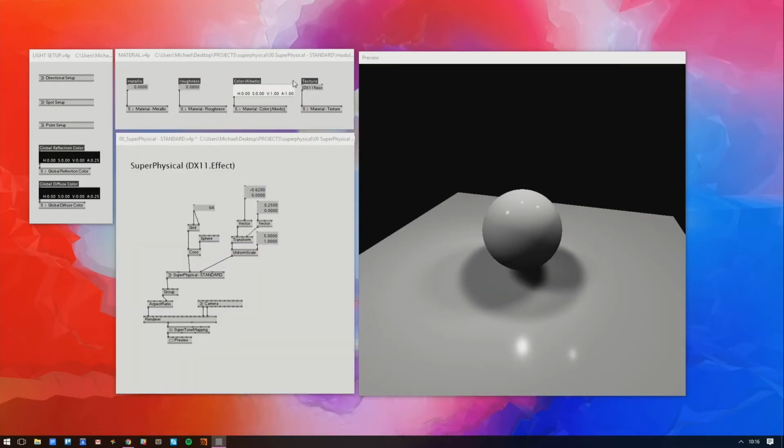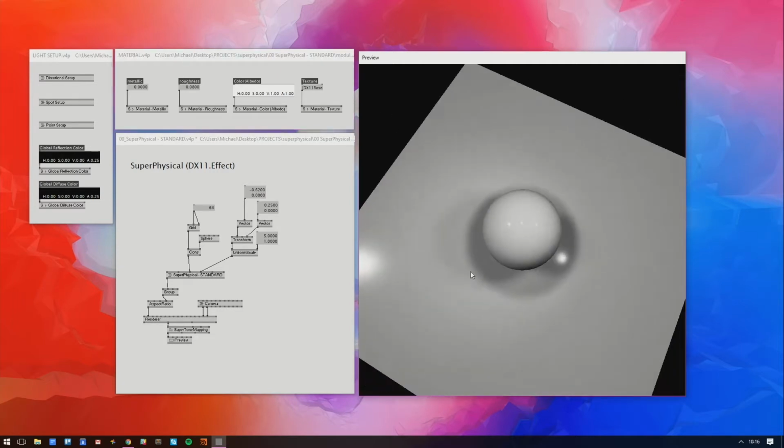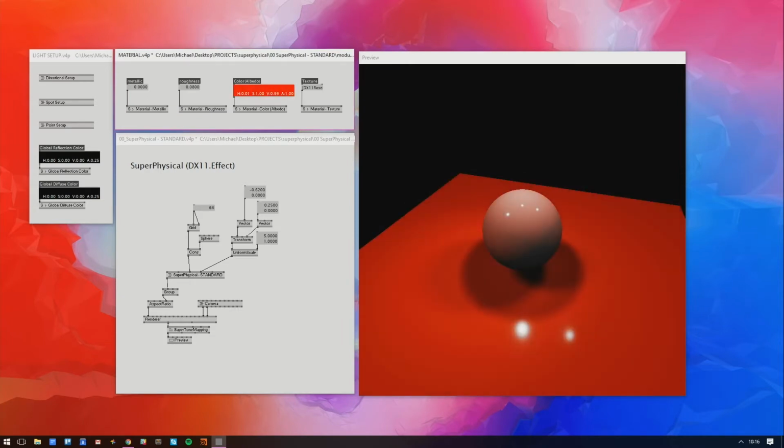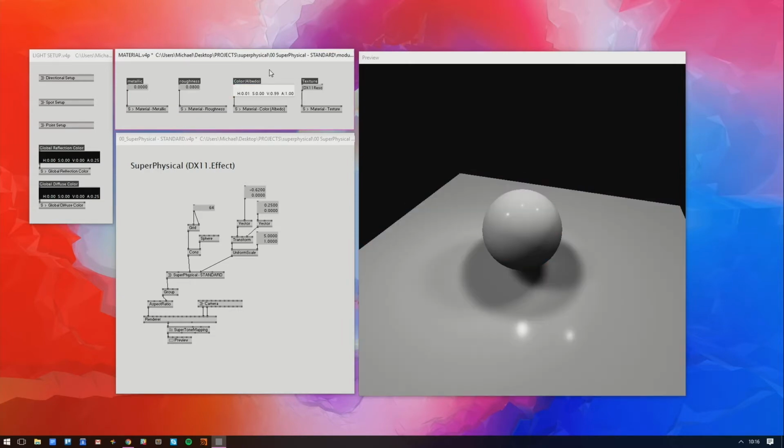Now this is the most basic kind of material setup, which is really easy. You just have a color of the material, which in this physically based pipeline is sometimes called albedo. And you have two main parameters, the first being the roughness of the material.